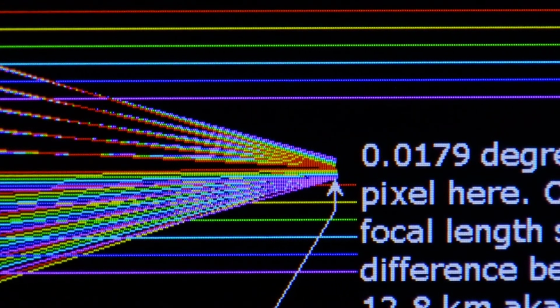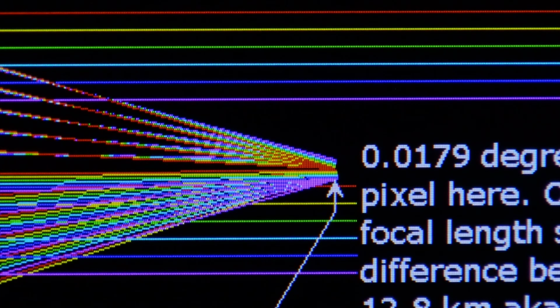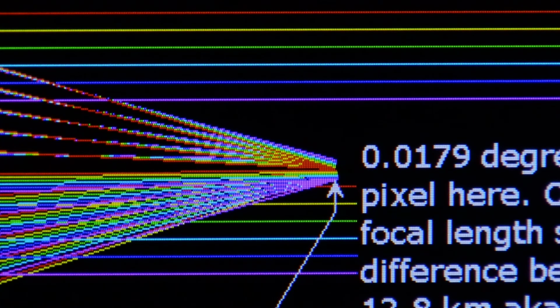If the camera would focus, that's great. I can tell my camera has gone out of focus, which completely disagrees with what I was trying to demonstrate here. Just, there you go. That bit where the arrow is pointing. That single vertical column of pixels where the arrow is pointing is, the lower half of it is out of focus. But can you tell?